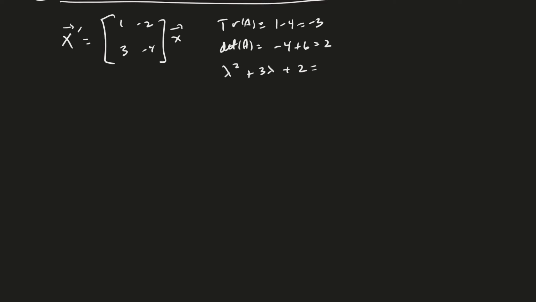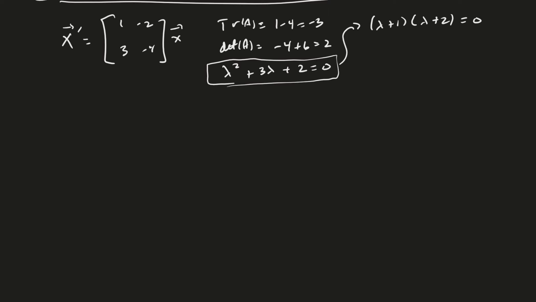By the way, please be careful when you're constructing your characteristic equation, because one small error in that can really lead to massive problems later on. Okay, and so now we will go ahead and factor that out. Just as another hint, if you're starting to get really bad numbers, that's probably a sign that something is wrong. Good, so we get lambda equals minus 1 and lambda equals minus 2.